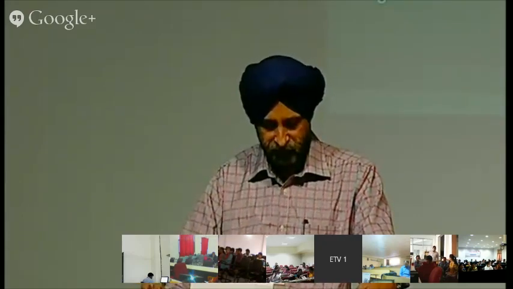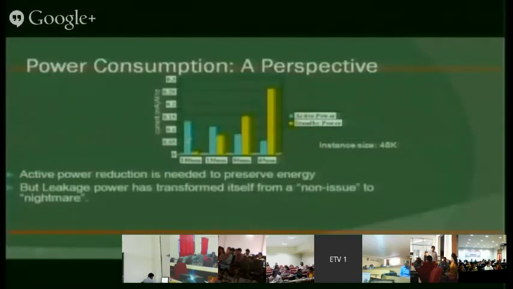So you can see in this chart various technologies; this side is the current, and here it's 180 nanometer. This blue one is the active power, and this is the standby power. So active power is much more in this bar, and then the yellow portion is standby. When the chip is not working, it is taking very little power, like the phone when it is idle. But when a call comes, or you are playing video games or surfing the net, then it will take more power.